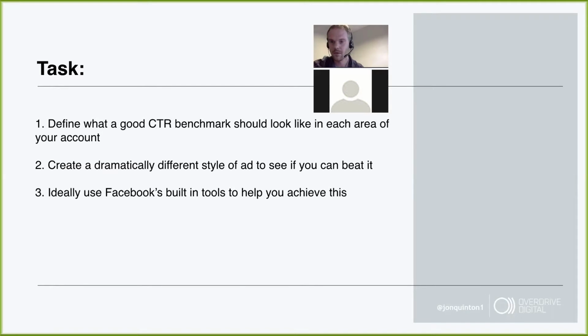Okay, yeah, Colin, where is a good place to find benchmarks for various sectors? Good question, Colin. On that note, a couple of sections' time, we've got a view on reporting in Facebook, so that will tell you exactly where to get it. But obviously you can go and get industry benchmarks, and there are lots of research tools, and AdStage do a really good quarterly report on Facebook benchmarks, so you can go and take a look at that. But for testing, you really want to be looking at your own benchmarks because everyone is completely different.